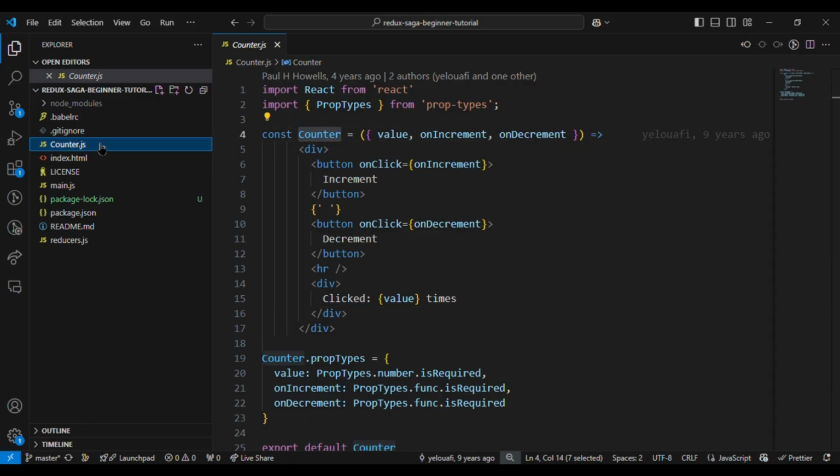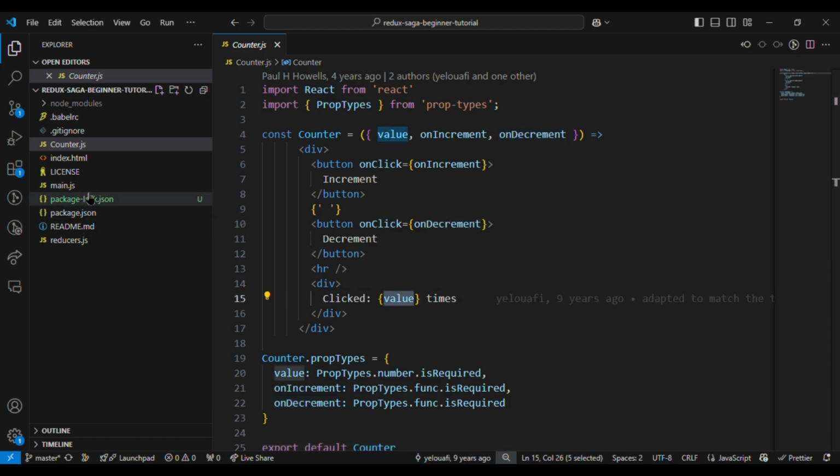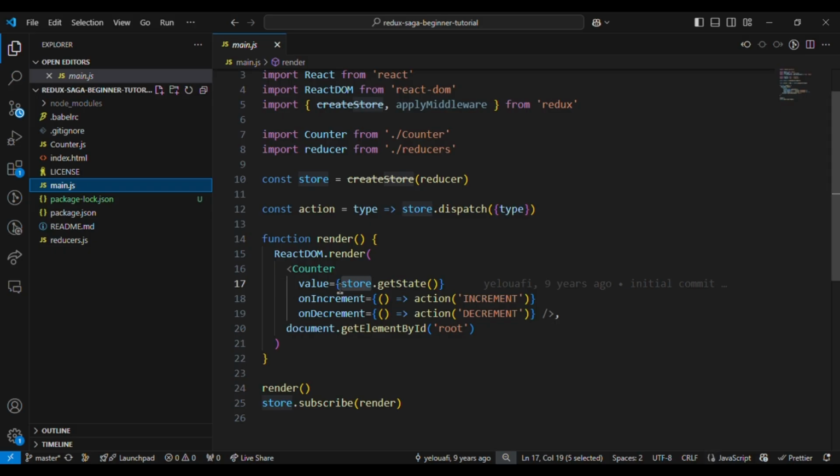It is expecting value, onIncrement, and onDecrement, these three things, and then on button click we are able to fire this function, I will show you. onDecrement is also a function, and value is some value that we are getting. So from where are we getting all this? In main.js you will see this is the counter component. From here we are passing the props.